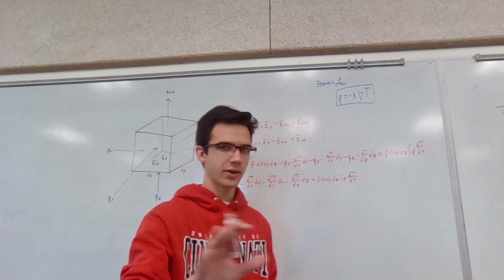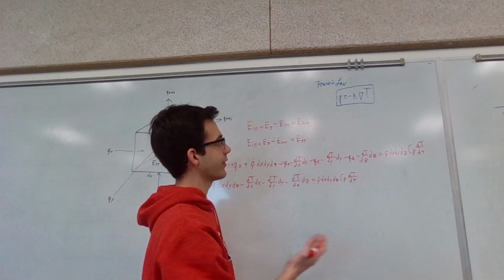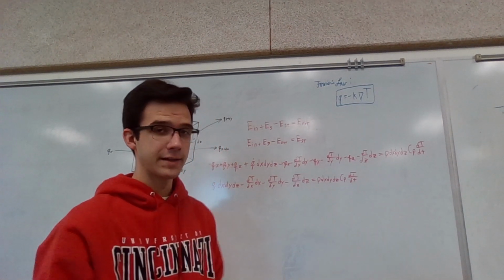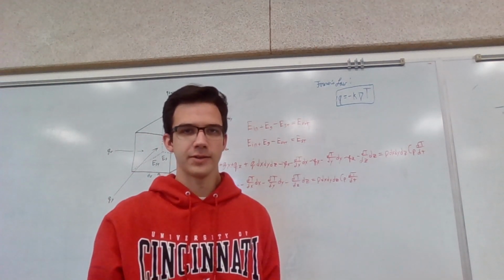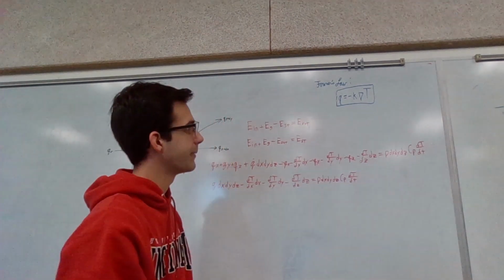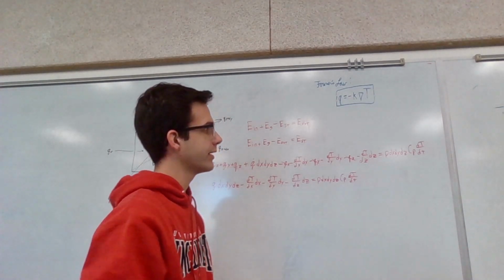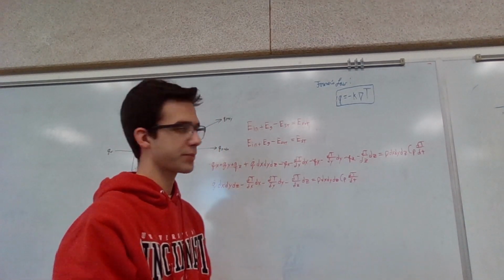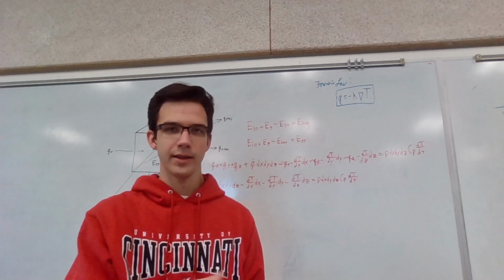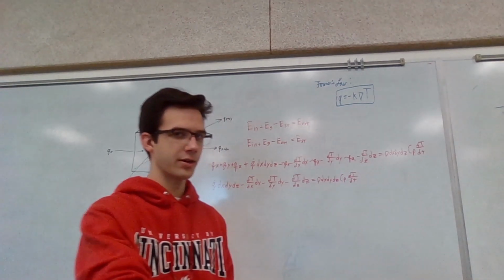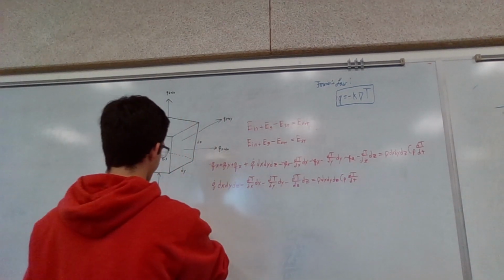All right, so now we're going to talk about Fourier's law. And I have Fourier's law in the general form written up here, which is q equals negative k gradient of temperature, with negative k just being equal to some arbitrary thermal conductivity constant, depending on the medium. So we don't have to worry about that too much. And the gradient of temperature, we're going to think about that as our change in temperature with respect to one of our axes times the actually control area. So if you don't know what that means, I'm going to show you here and use this diagram to explain that a little bit. So let's do it for our x first.